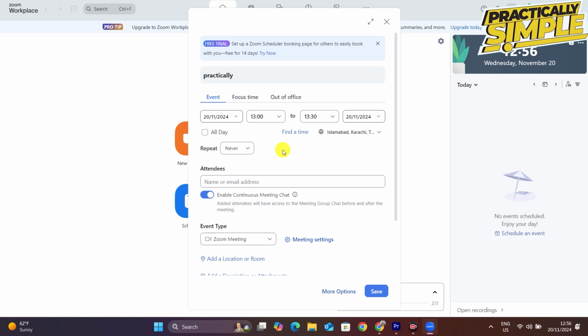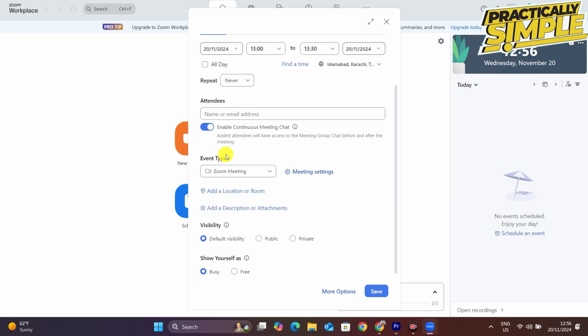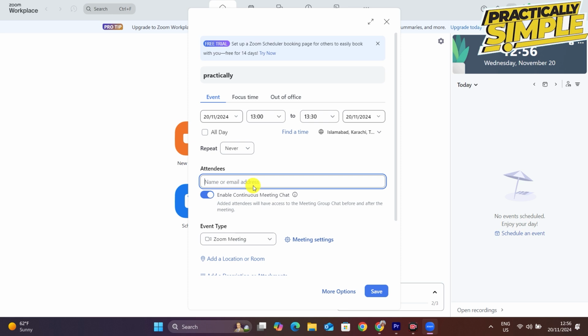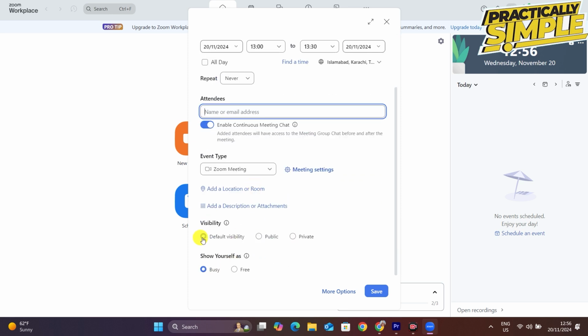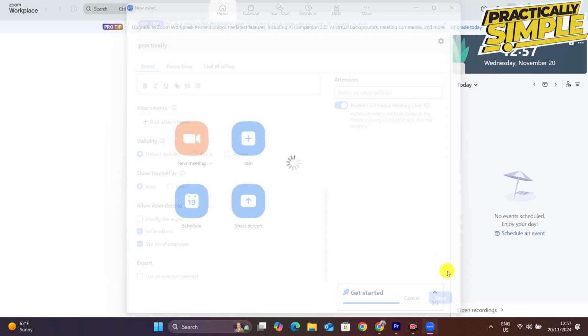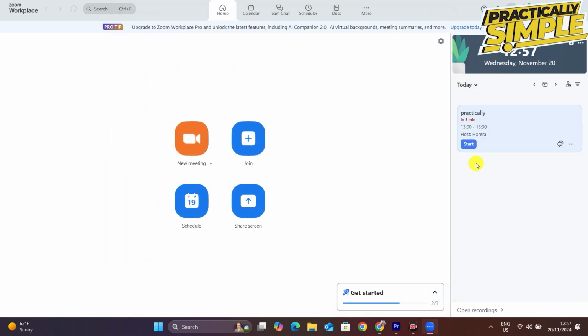the meeting password. All your participants will need to enter this password, and video for the host will be on and for participants will be off. I am selecting here Google Calendar and clicking on this save. So now if you go to this meetings tab, here you have successfully scheduled a meeting.